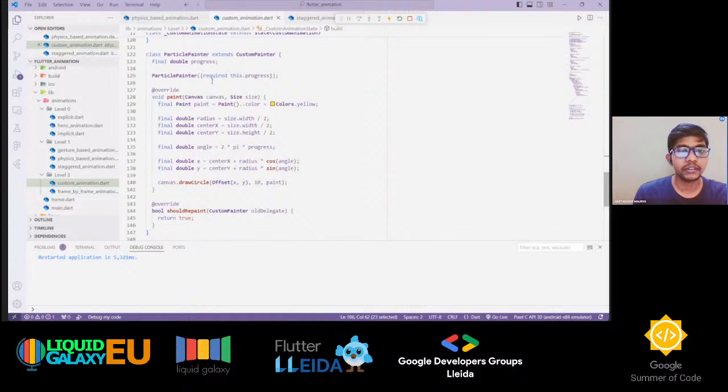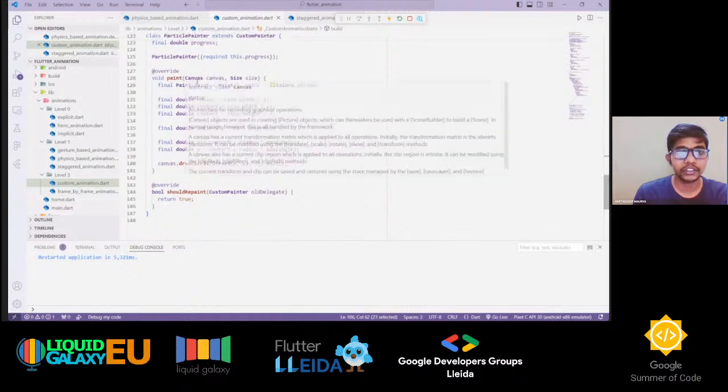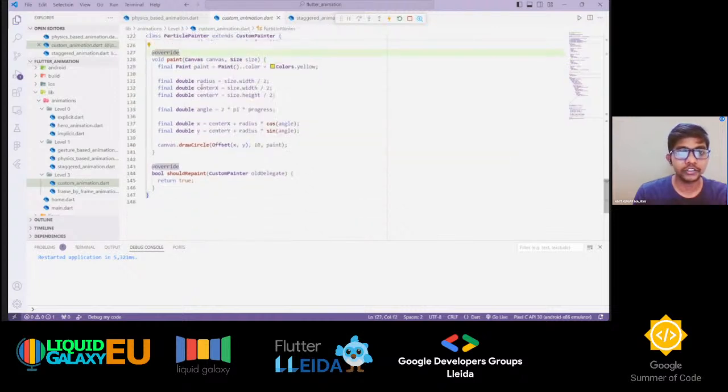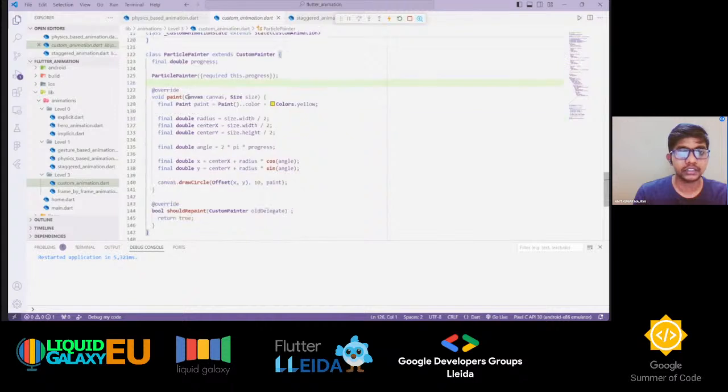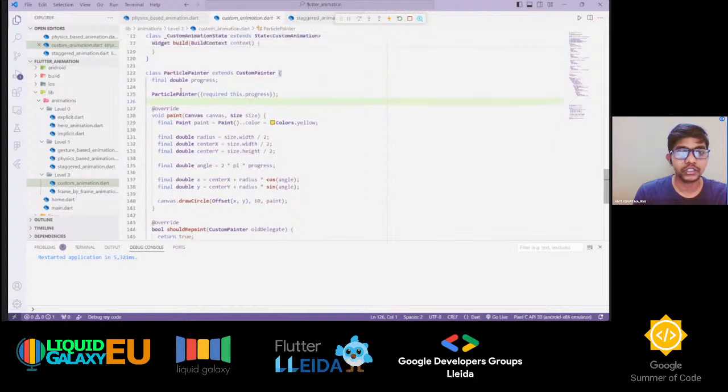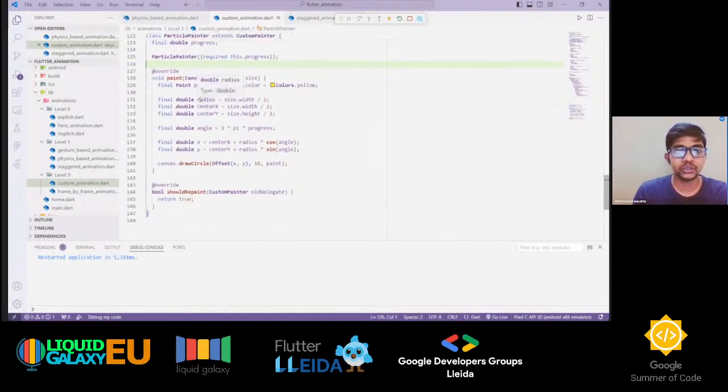Then we have two methods here. We have to override this method, because it is required to be overridden to make use of it.